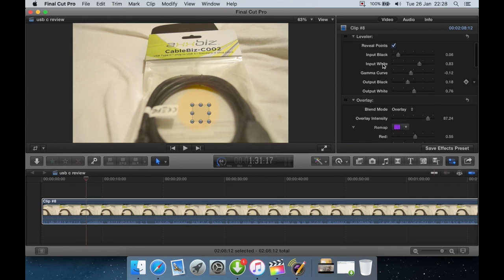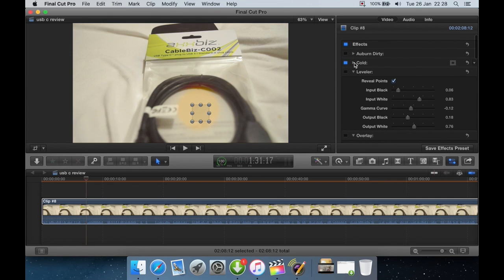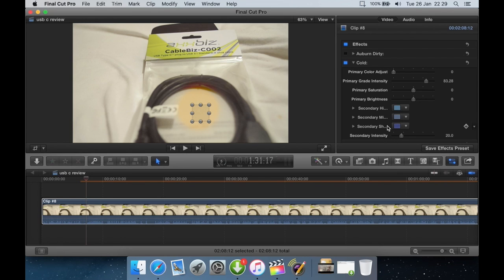Whereas this, if we go back up to one of them, like cool, we have a lot of sliders and even various different colors we can apply. So you don't just drag and drop a preset, you get some actual manual settings, and that would be pretty much fine, I think, for the average person who is just trying to change the color a little bit. Maybe they've made as a hobby a little short film with a few friends or whatever, and you want to get a very basic effect, such as maybe you made a short horror film and you want to kind of cool it down, add a bit of blues to the shadow, etc.